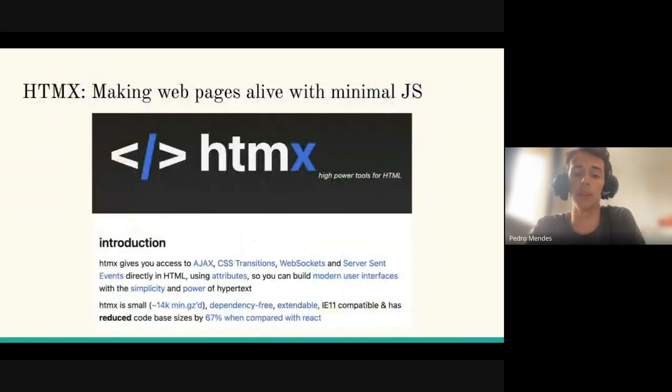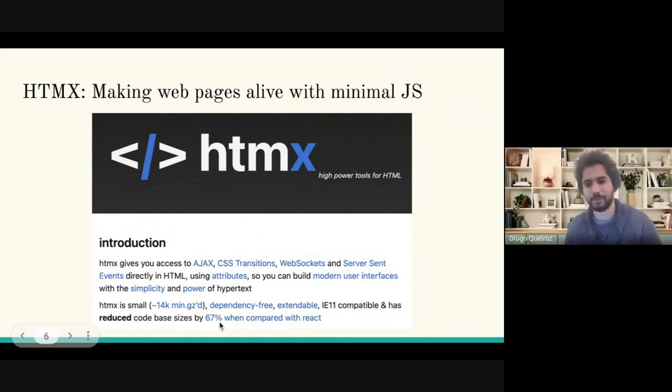But there are some people trying to use it, and people who have been successfully using it to rebuild their front end and make the code base smaller and also the bundle size smaller. As you can see, the bundle size here is 14 kbytes, and the code base sizes are reduced by 67% when compared with React.